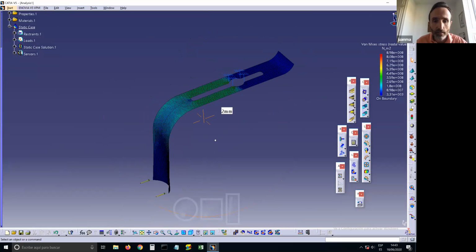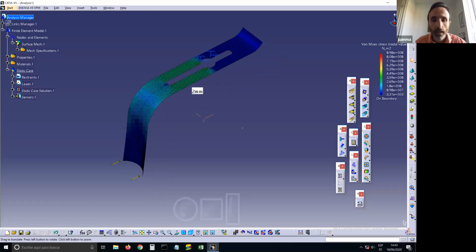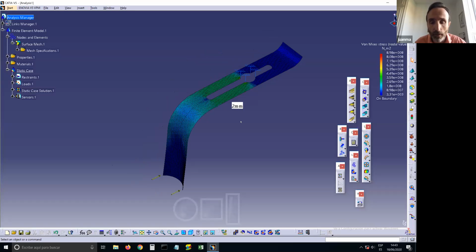But now imagine that you want to make this part by means of a 3D printer, and the part, of course, must not be made of metal. There are metal 3D printers, but even if you have a metal 3D printer, this would be much more expensive than just folding a metal plate.